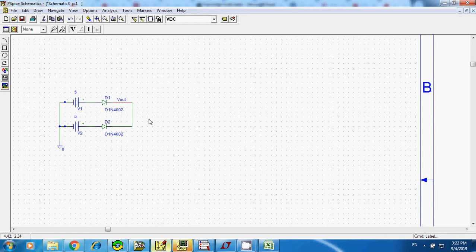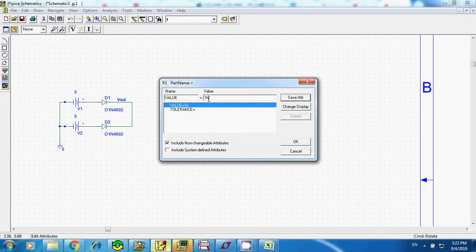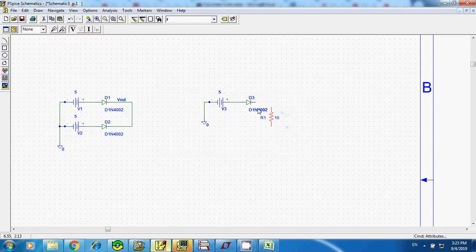Okay, so let's take a look at how it works. Let's make an assumption. When the P type, on the left of your diode here, has a voltage higher than the right, the N type, that means your diode is going to turn on. If you want to see what voltage you need to turn on the diode, you can simply do some testing. So I press Control C, Control V, just show the diode, and you also need your R. You can put any resistance value, so let's make it 10, just to see the voltage drop across the diode when it's on. You also connect this to make the complete circuit to view.